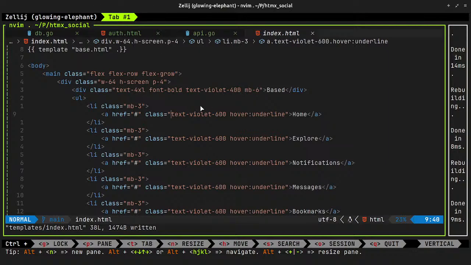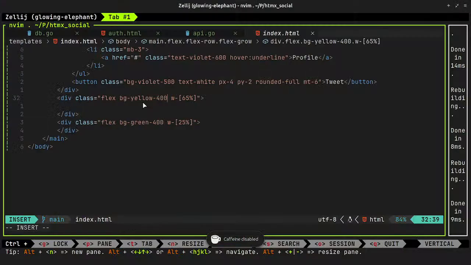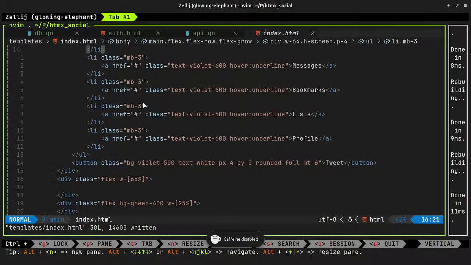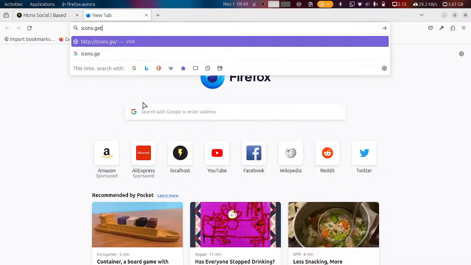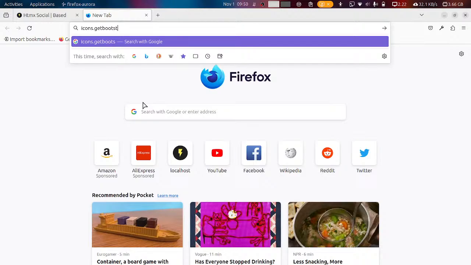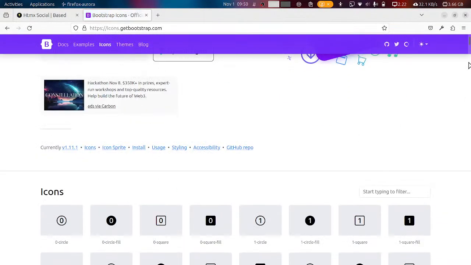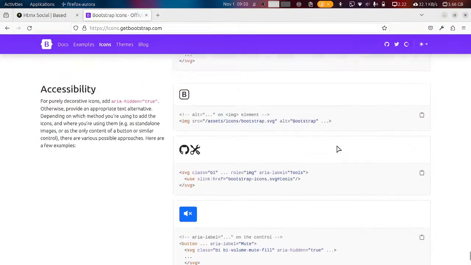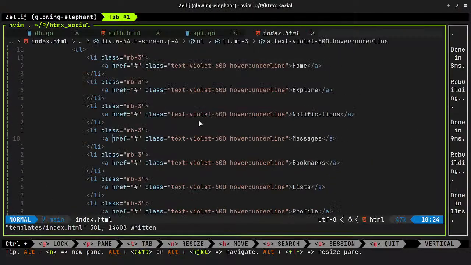So now here in index.html itself, right here where I was at, I guess I can include icons.getbootstrap.com. This has a majority of all the icons that I will ever need, more than I'll ever need.